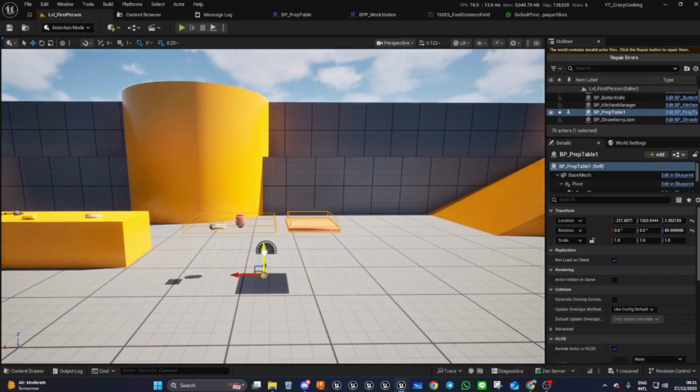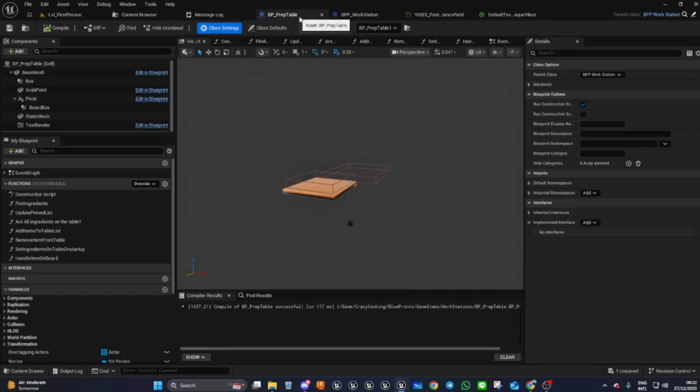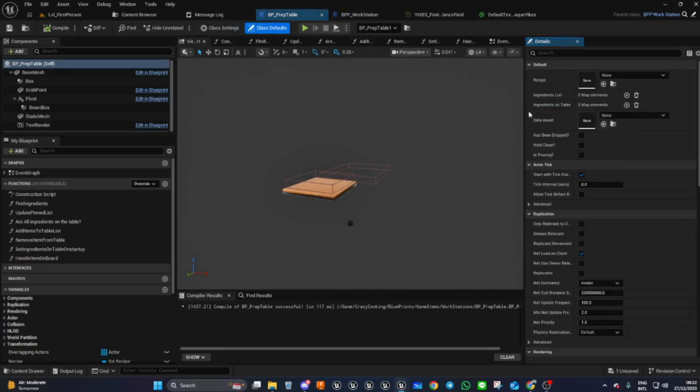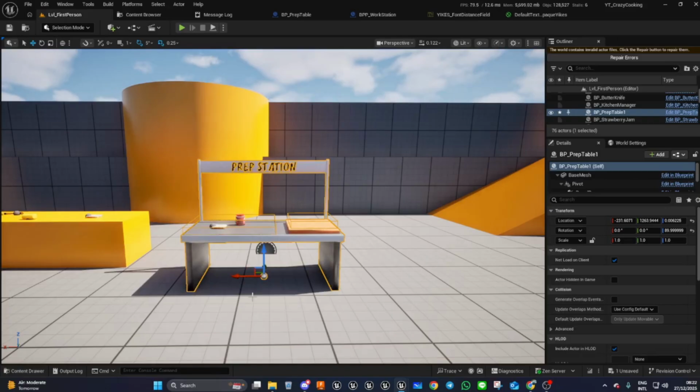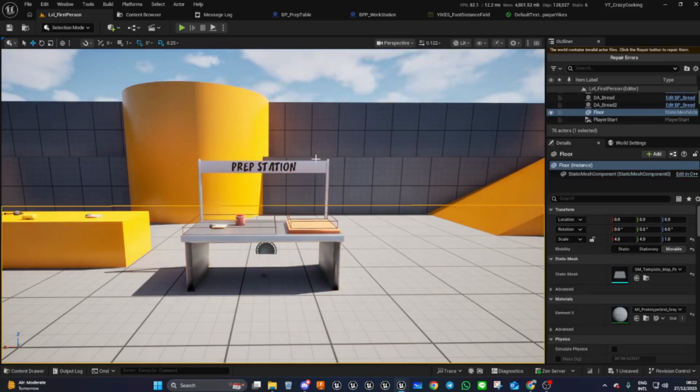We can move the table. Okay, we need to add that. So go to our BPP prep table. Make sure class default is set to our prep table. Now we go to our level. We have a nicely labeled stand.